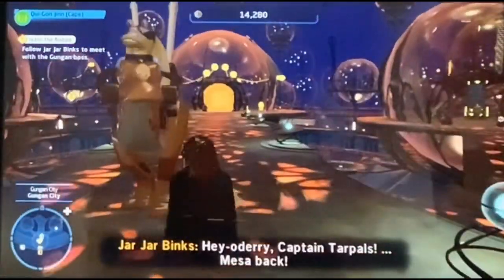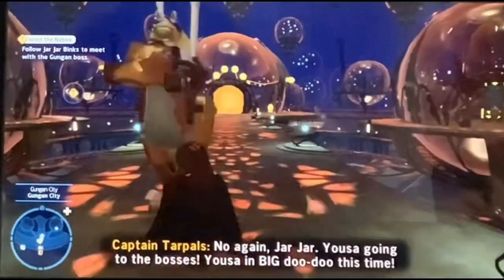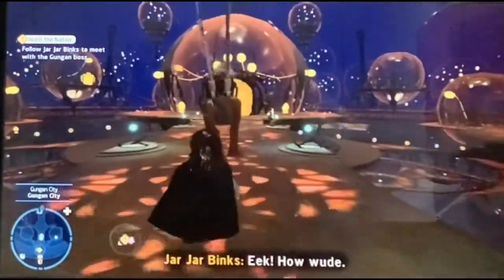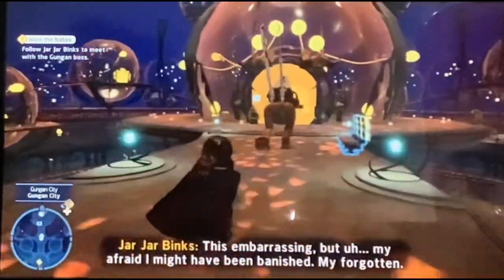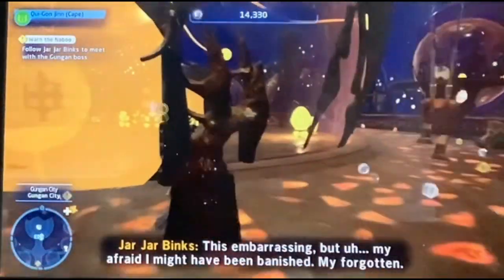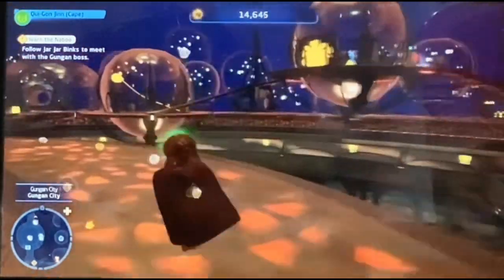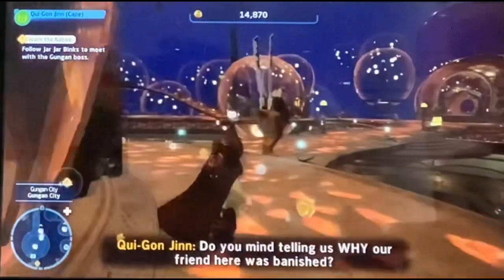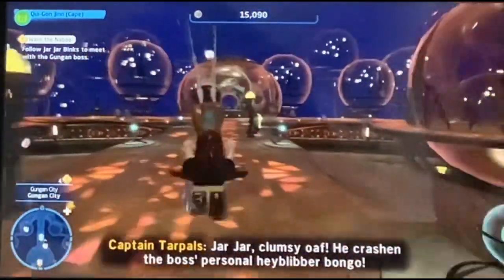Hey, you're the one again. Yusa going to the bosses. Yusa in big doo-doo this time. Yusa in big doo-doo? Is there something you want to tell us, Jar Jar? It's embarrassing, but I'm afraid I might have been banished. I forgot this. What? That seems like something it would have been helpful to remember. As I said, brainless. Do you mind telling us why our friend here was banished? Jar Jar, clumsy oaf. He crashed into boss's personal heba lipa bongo.